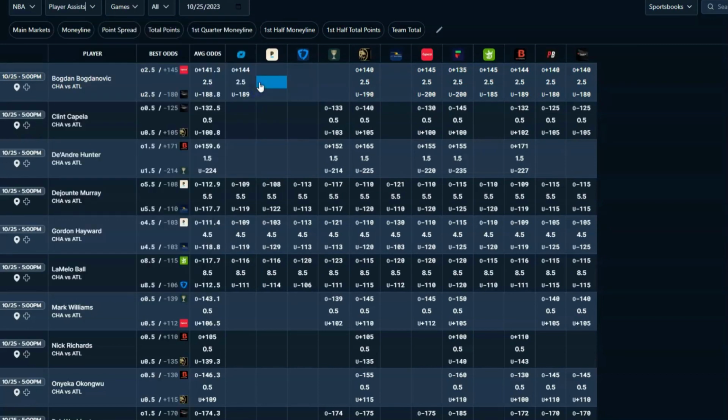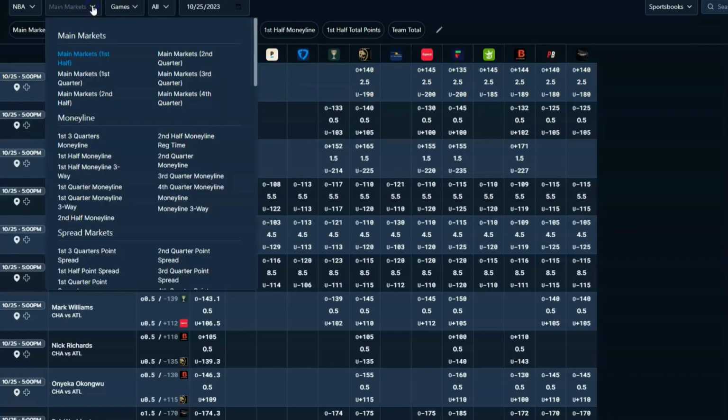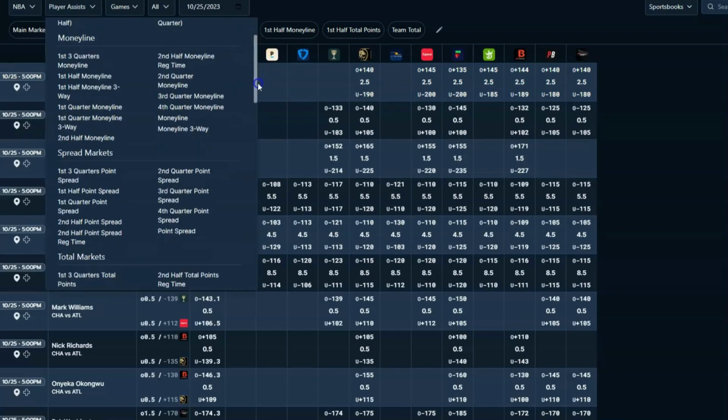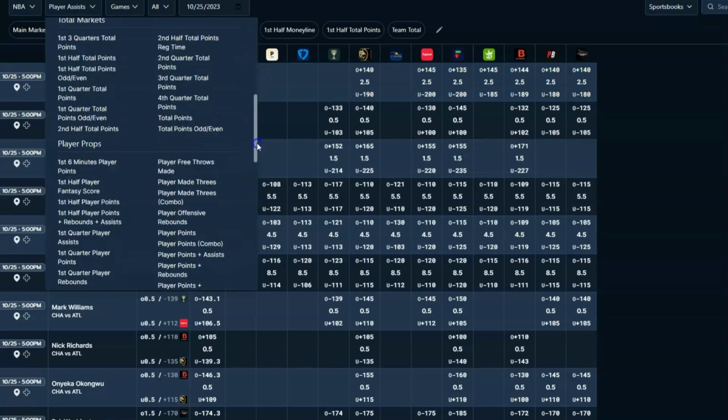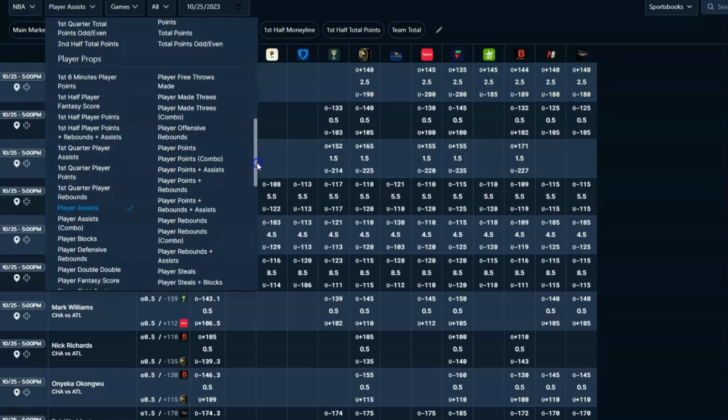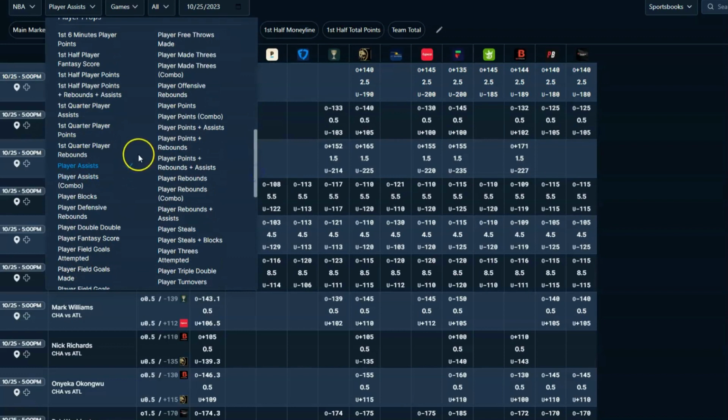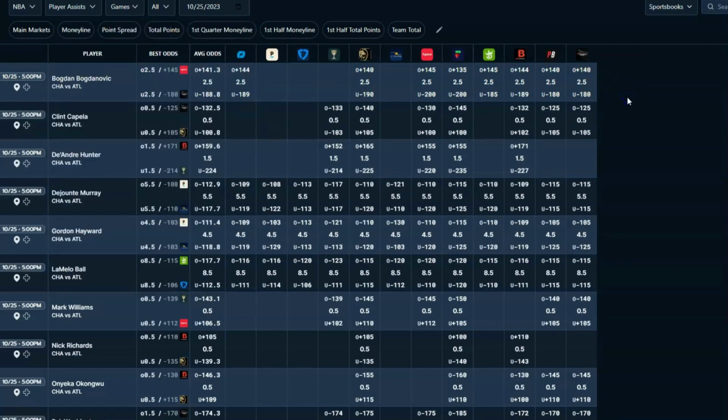And so if you're looking for a particular person or a particular team, particular game on a particular stat, let's say maybe you want to do total points, you can go through here and you can find this particular game and all the markets that it has. So here, this one is on player assists, and we open this up and you can take a look at the players here on the left hand side, the best odds. And then, of course, over here, the other sportsbooks that we're getting the data from on this particular situation.